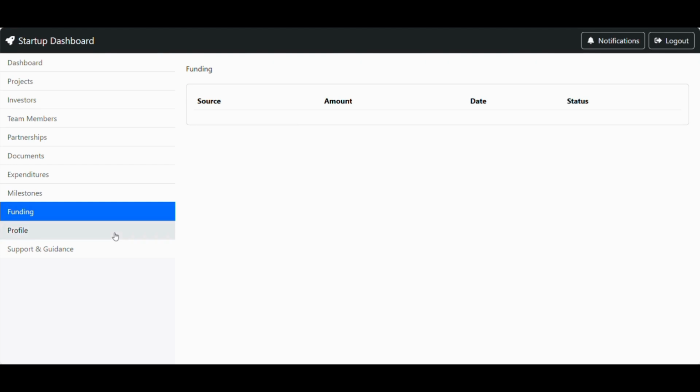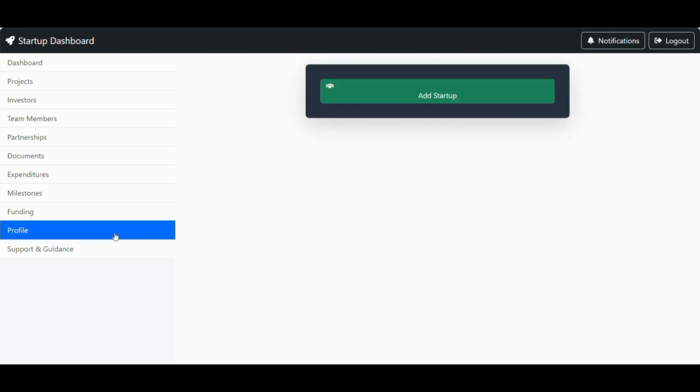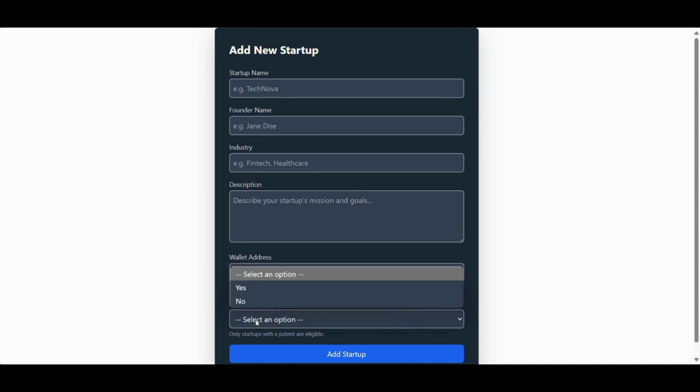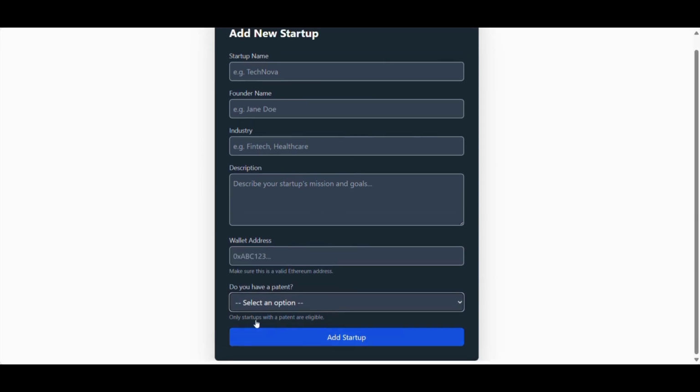The startup needs to create a profile so that it can be reflected on the investors dashboard as well. To create the profile, the startup needs to click on the Add Startup button and fill all necessary details like startup name, founder name, industry, description, wallet address, and tell whether it has a patent or not, and just click on the Add Startup button.